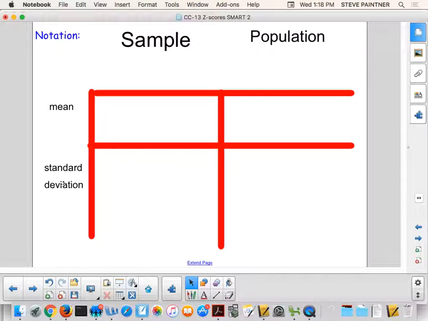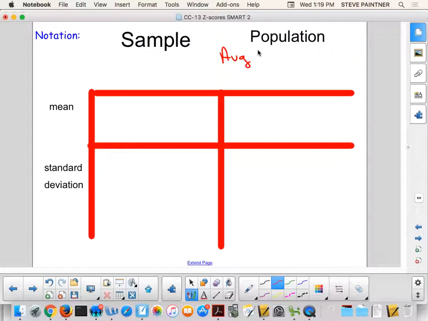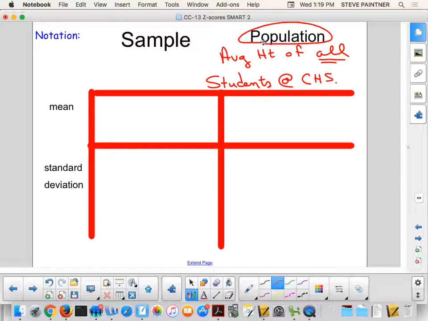You guys, population, when you want to grab a bunch of data, population is the entire group of people you're talking about. So if I wanted the average height of, the key word is what? All students at Central High School. That's what I'm talking about. But there's no way I'm going to go talk to all these people. I'm going to go after a sample. What could be a sample?